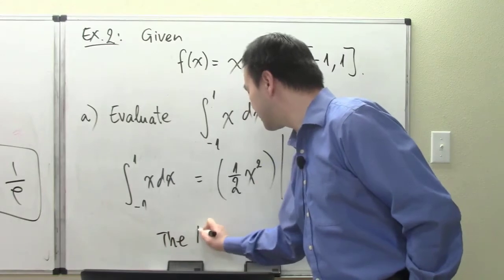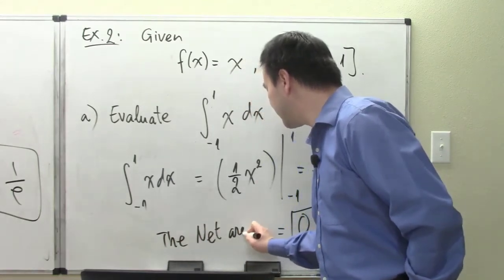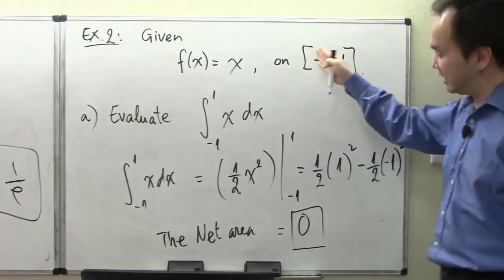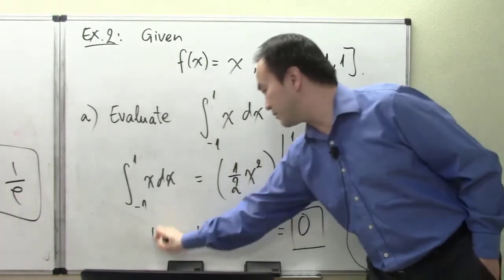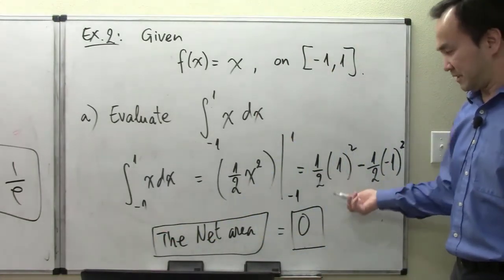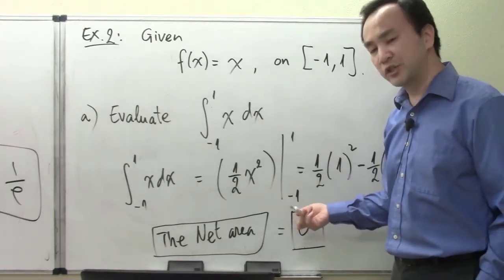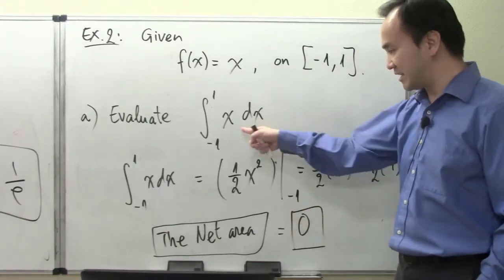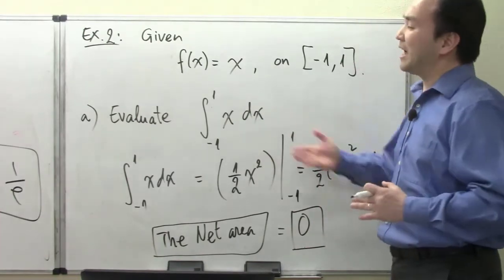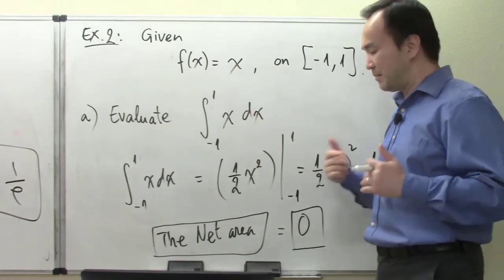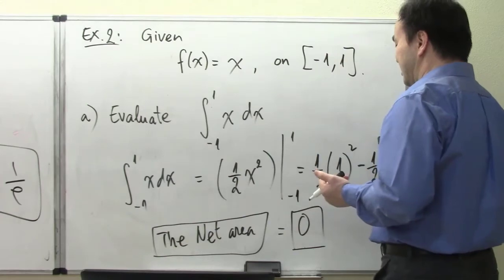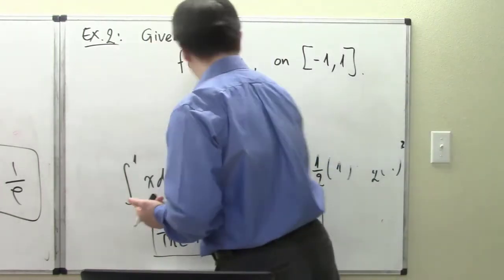So this is the net area. Okay, the net area, of course, between the curve and the x-axis, from -1 to 1, and that's how we understand this value right there. But on the other hand, the answer is simply the answer of another definite integral problem. In that way, the same example here, but let me push that into a different wording. So now I'm going to call that part B.